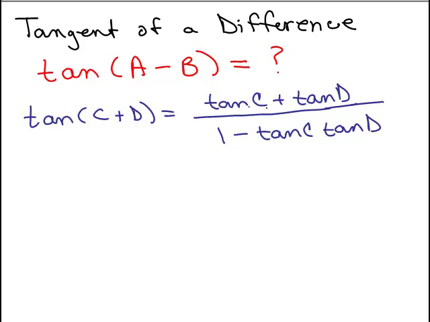Now, of course, you can put any letters you want in here, right? X, Y, AB, et cetera. I'm just using different ones so we don't confuse it with this first one. Now, we want to somehow use that formula to do the tangent of A minus B. So here we go.